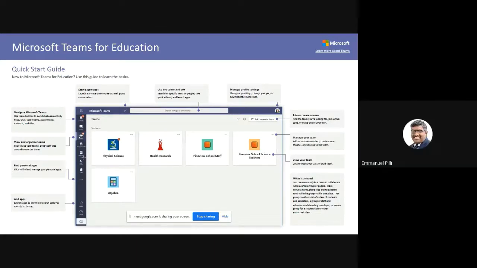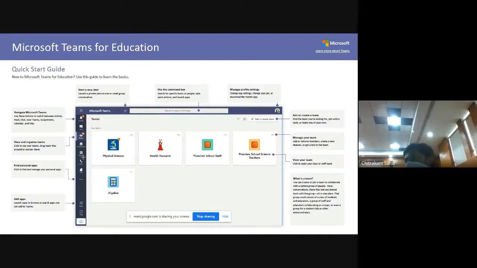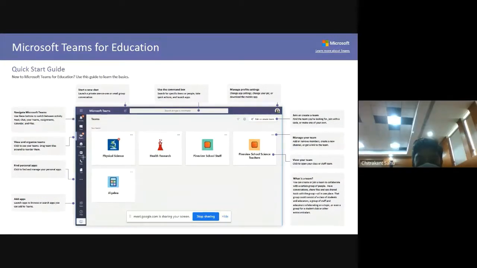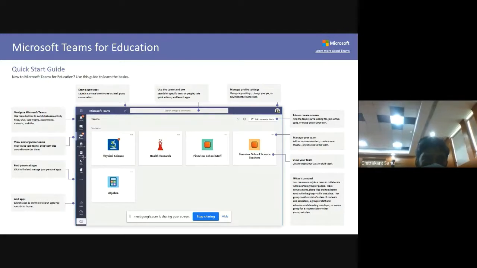Right? Calendar option is like your Google calendar. Whenever you have a file or something, it goes on your calendar by default. Similarly, whenever you schedule a meeting, it goes into this calendar. To schedule a meeting also, you can use the calendar. And it is also synced with many of the applications, like Microsoft Office, portal.office.com. I'll show you that also next when I start the demo. And then you have additional applications which you can add.